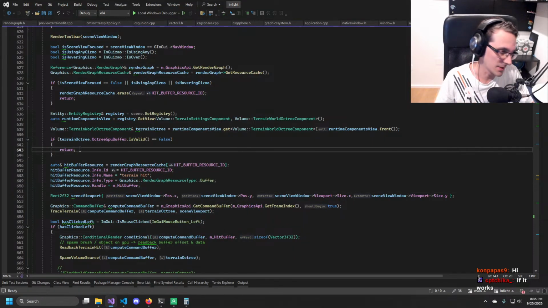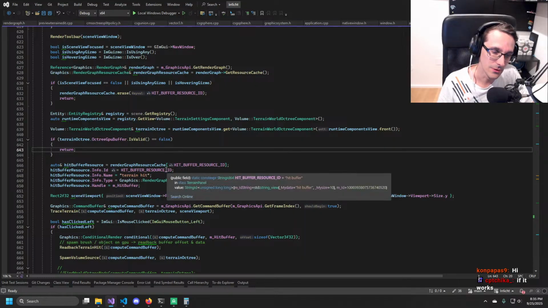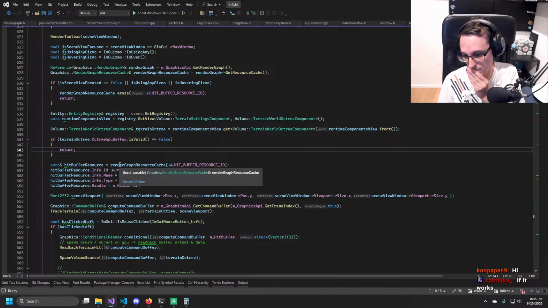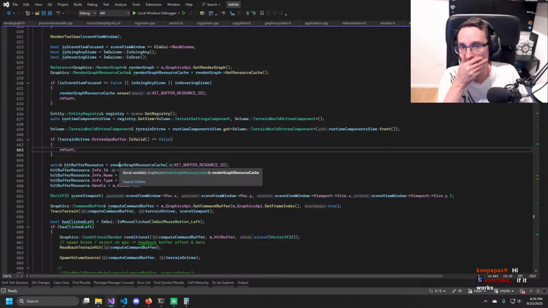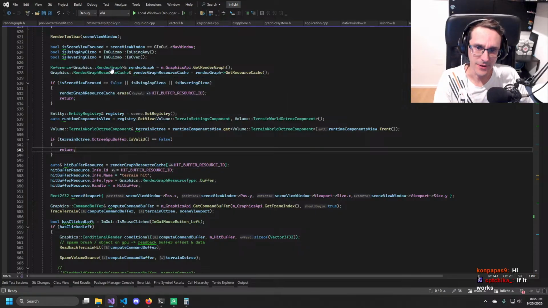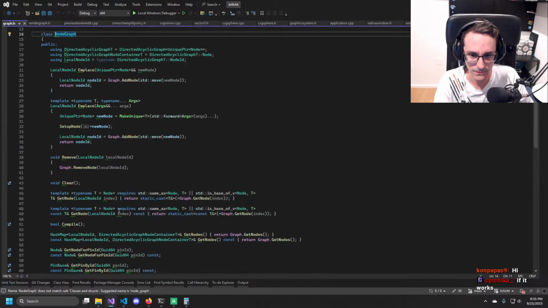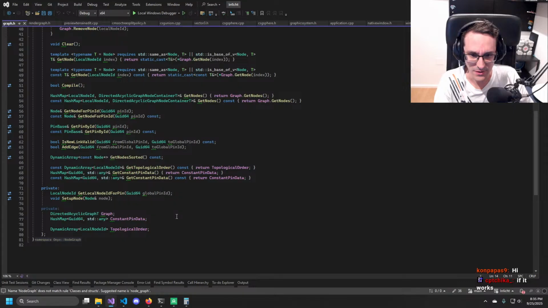That's interesting. I've not thought about that yet. How we would get data to the render graph node. Because I don't think they have a cache. I mean, actually, it would have a cache.